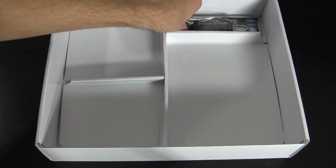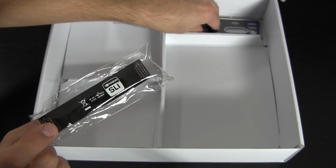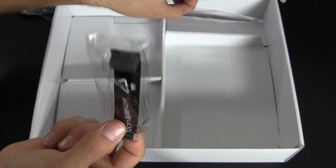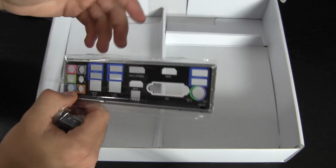And up here we do have 2 more goodies. Here we have an SLI bridge. This board does support 2-way CrossFire and 2-way SLI, so they give you a nice little SLI bridge. And right here we have the rear panel, which goes in the back of your case.